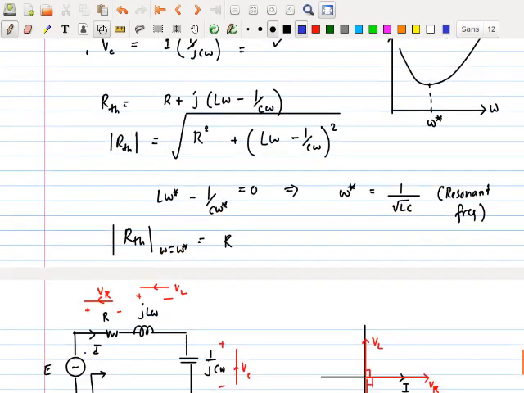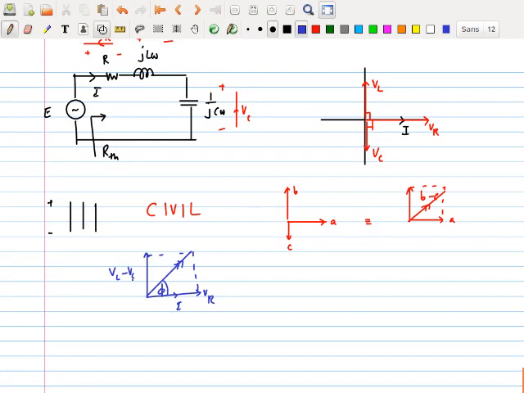Take a look at this. Basically what I am saying is that if this part is equal to 0, I am essentially saying that jL omega in terms of its magnitude is equal to 1 over jC omega. See, this is what I am saying. If this is equal to that, what happens? These two are equal. Which means what? If I go back to this diagram, I am saying that this is equal to 0 because this is equal to that. If that is equal to this, what would my phasor diagram be? VR and I. That's why it is completely resistive.